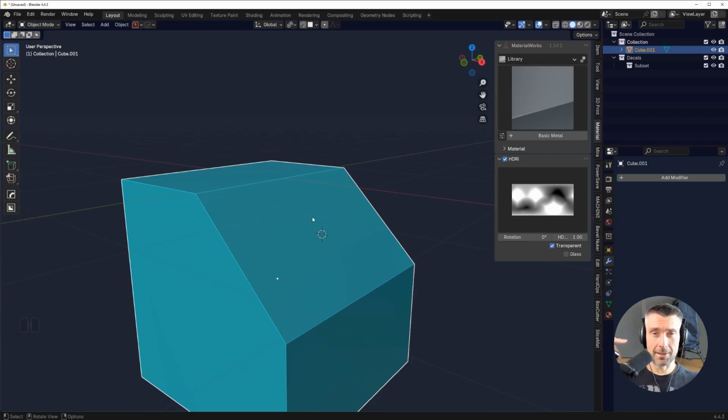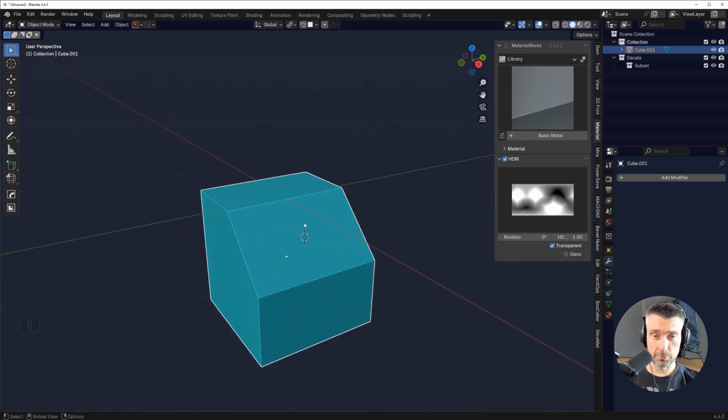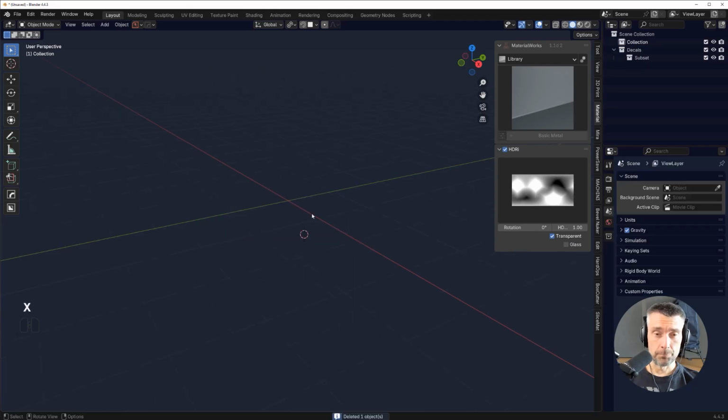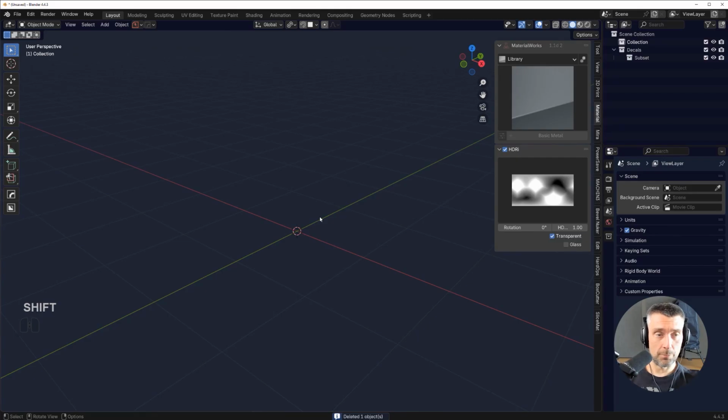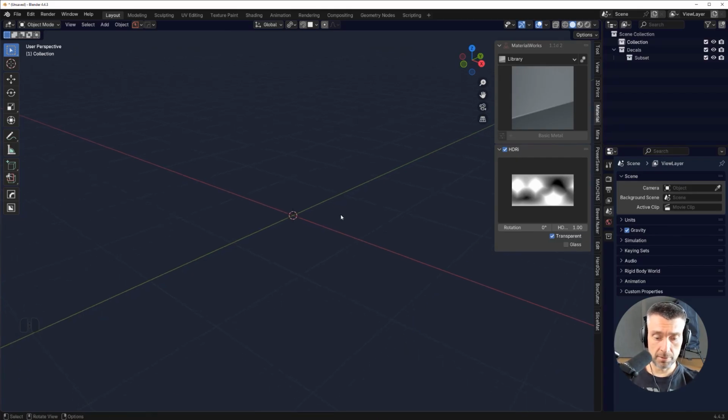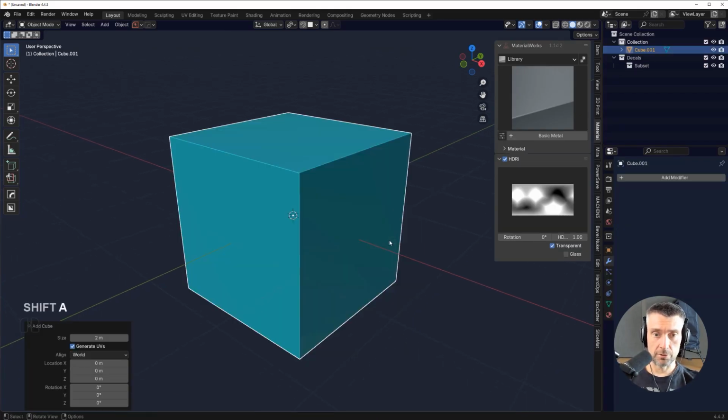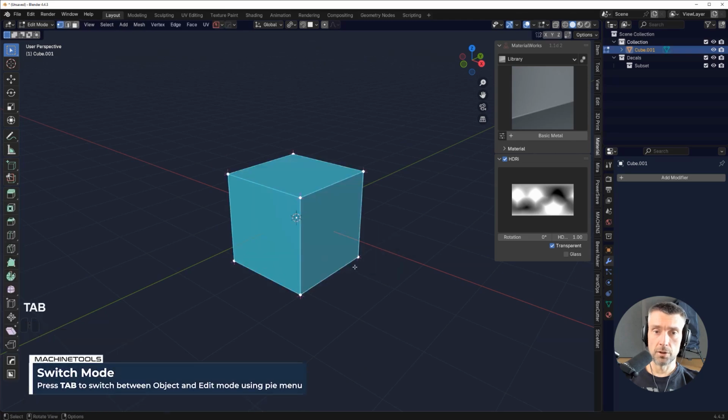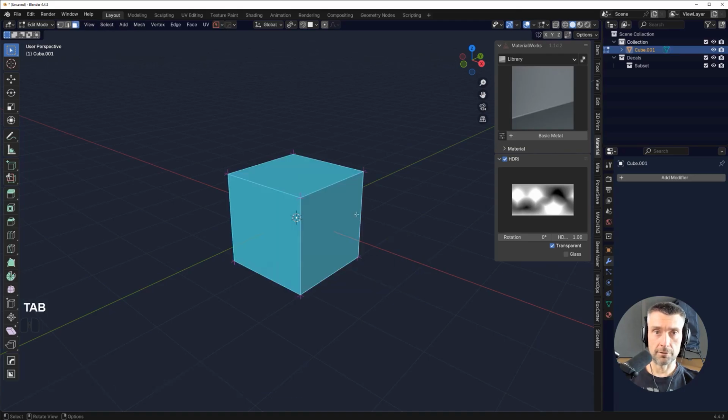And once you get this into your muscle memory, this becomes so quick, especially when you don't have to deal with this Tab 1, 2, 3 nonsense in vanilla Blender, because now you can do all that through a pie menu. You just press Tab and move your mouse: left, vert, top, solid, right, face, bottom, edge.